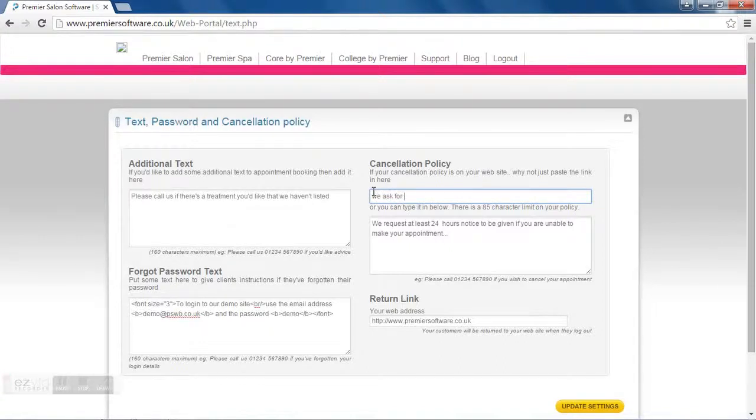If you've got a cancellation policy, it's a good idea to place in there your policy details or a link to your website. You are also able to place your website address, which may take the client to the cancellation page. At that point, they'll be able to see the full description of your policy, but they'll see it from the website point of view or from your treatment point of view. These text boxes are compatible with copy and pasting. When you finish filling out all the text boxes, don't forget to update your settings and return back to dashboard.